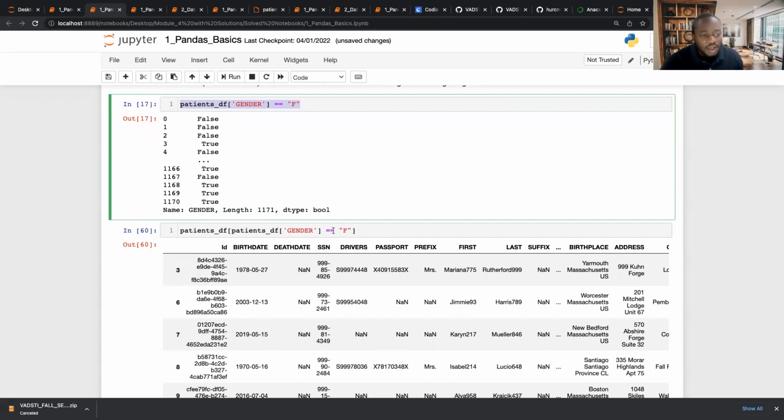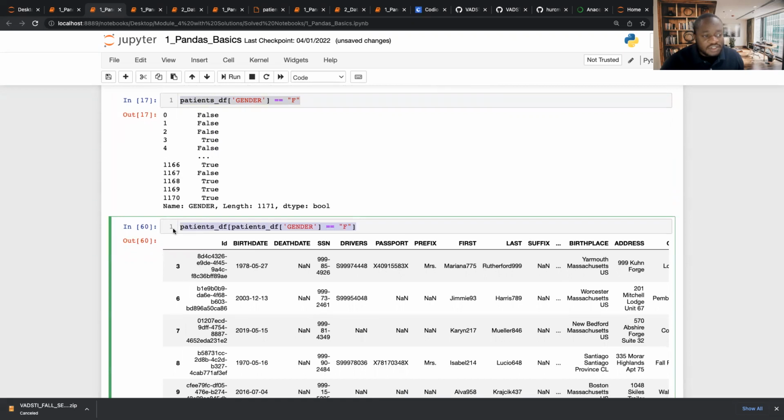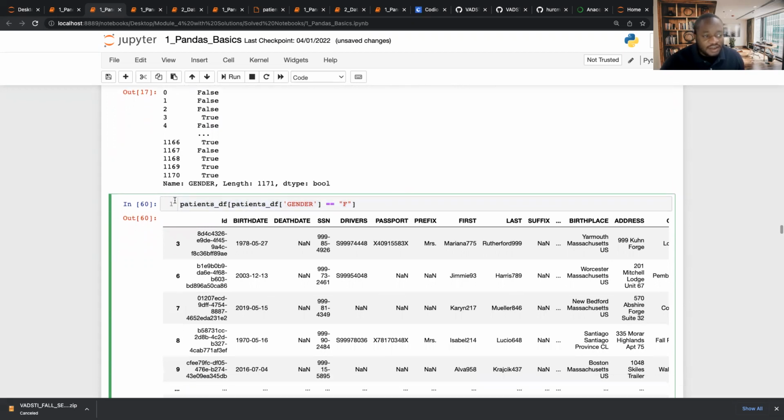So we can use this Boolean condition to filter our data such that we only return the records that have the value of F as their gender. How do we do that? It's pretty simple and quite interesting.